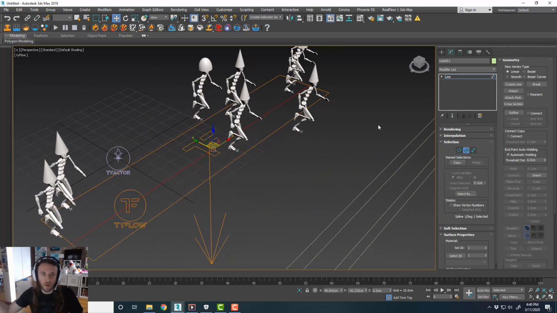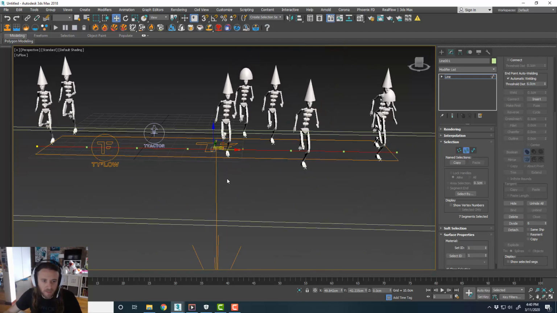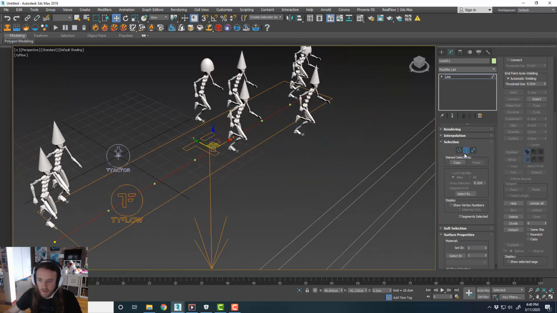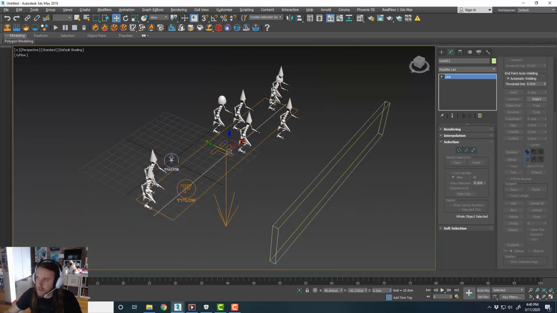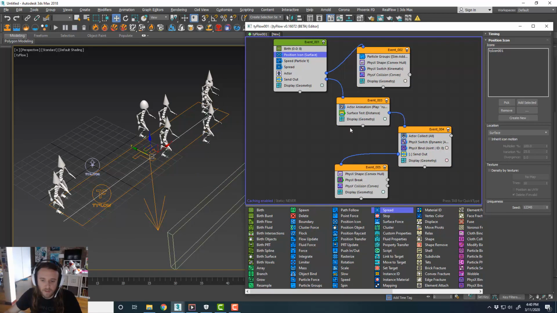I want to have them all in a row, and so I don't want to have to mess with adjusting any of that stuff. So we'll go ahead and divide it by like six times. That's cool. We just want one pivot for each character. So instead of position icon, we'll just replace that with position object.